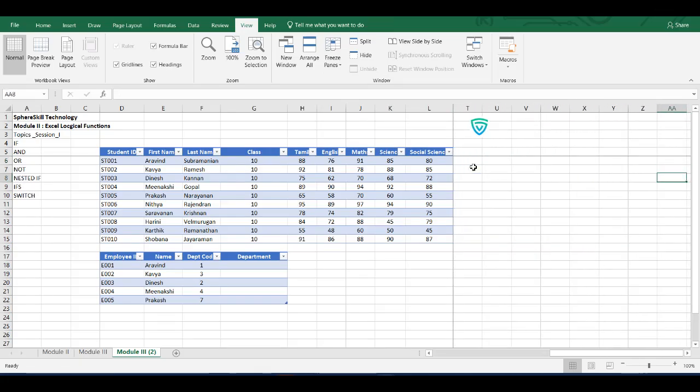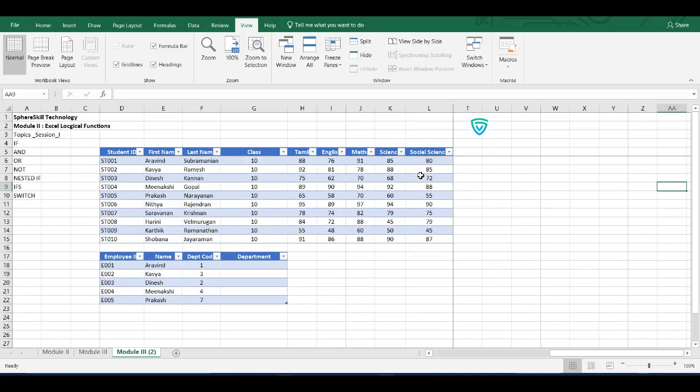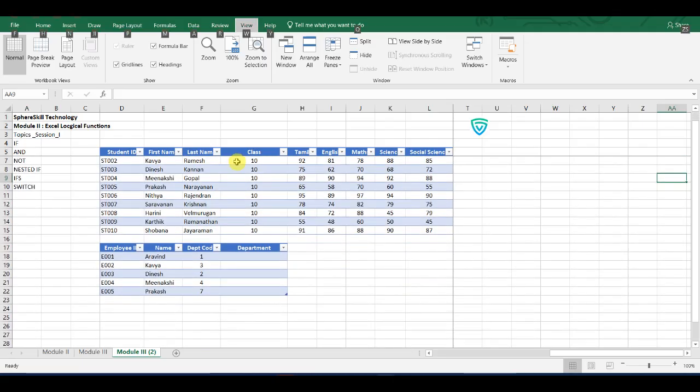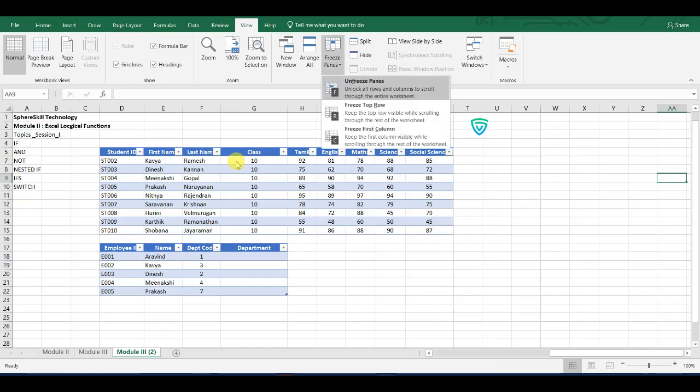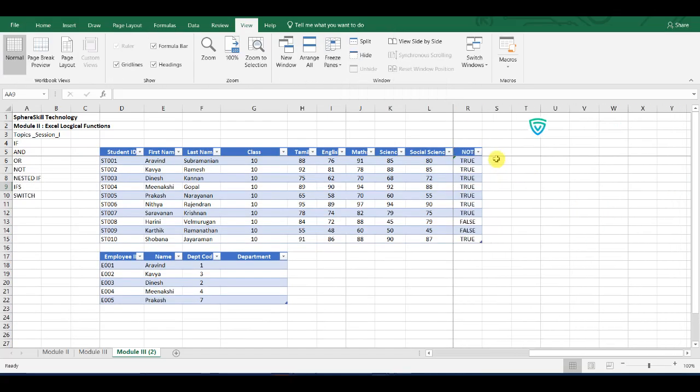Okay, so we have a frozen option. See what happened when we scroll, the top and the left remain in the same position. So how have we achieved it? We have achieved it using Alt W to go to the View tab, and in this we have Freeze Panes using F. So this is a shortcut. In our regular sessions we will slowly see what those shortcuts are. With F, we will have a drop down, and using the drop down you can select it and freeze the cell.